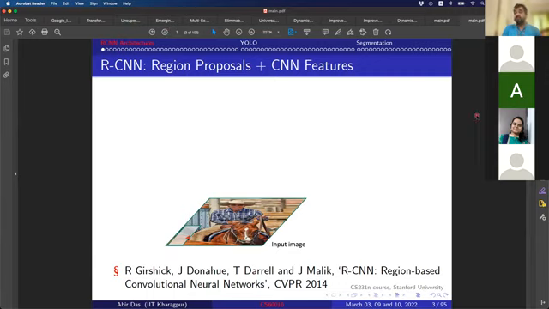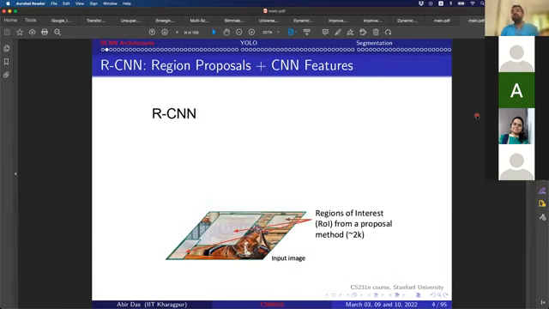Okay, so what you have is an input image. Now that you know what selective search or edge boxes give as output, you run the selective search algorithm. This paper took the region proposal generation as the selective search algorithm. So after you pass this input image through the selective search algorithm, suppose these are some of the top candidate proposals.